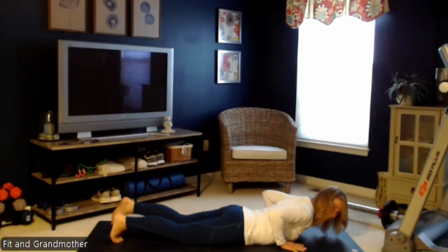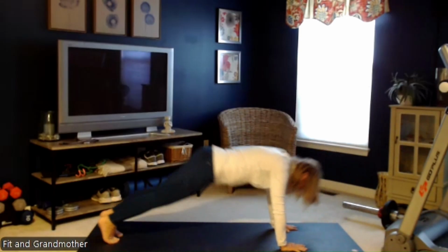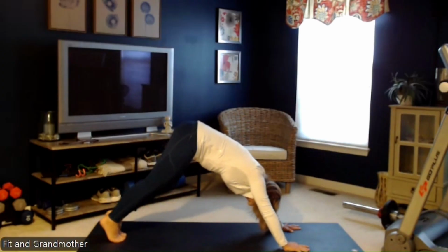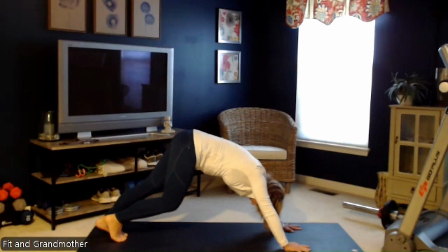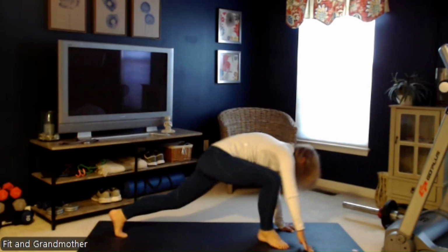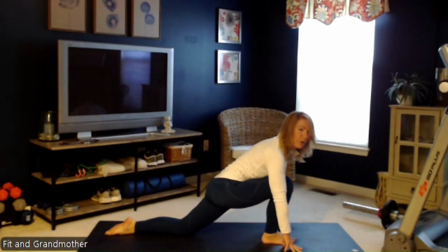Now we're going to go up to a regular plank, but just for a second, then up to down dog. We're going to step it out a little bit. Now raising our right leg, stepping up and lower that back knee. So we're going into a low lunge.